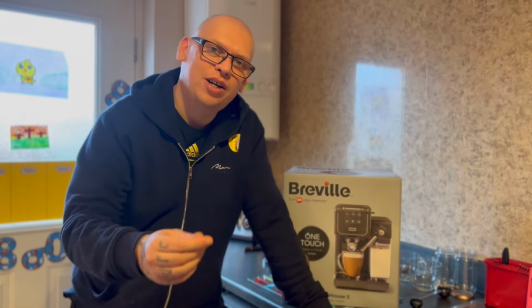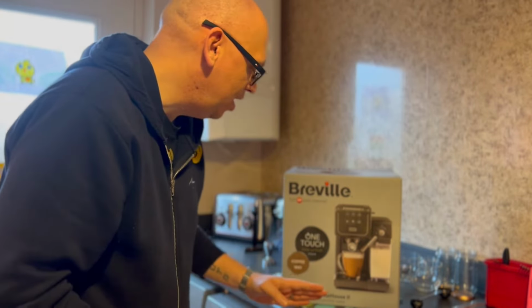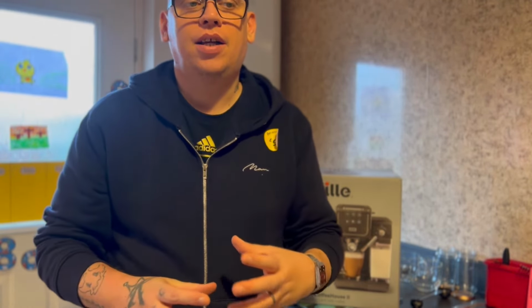So today we're reviewing the Breville One Touch Coffee House 2. We've been looking for a coffee machine. I would have ideally wanted a bean to cup, but I've only got 700, 800 quid to play with. So we've got this one from Currys. This is about £169.